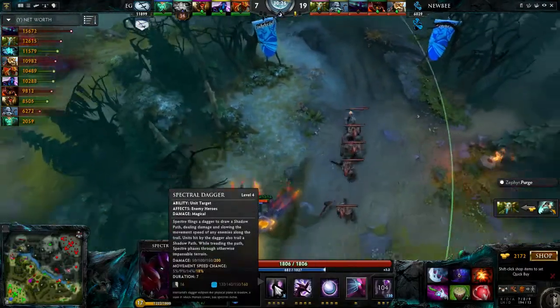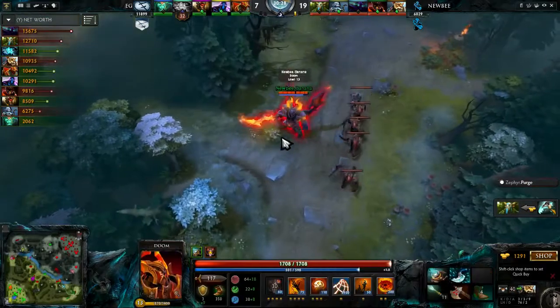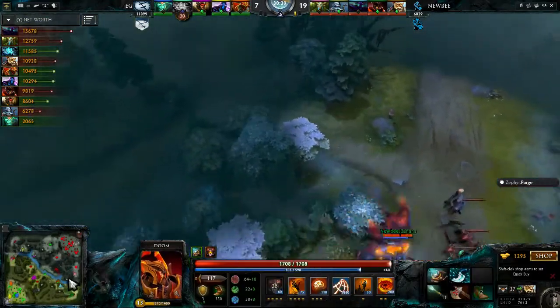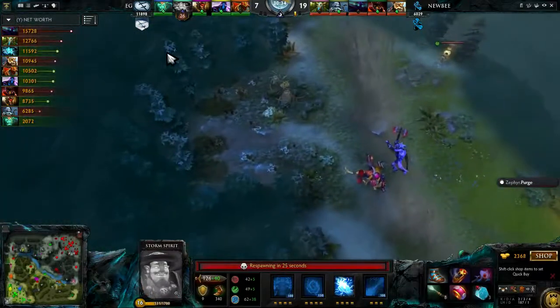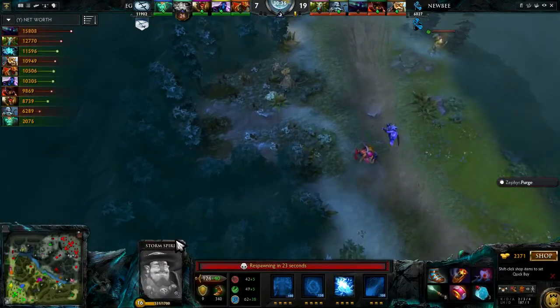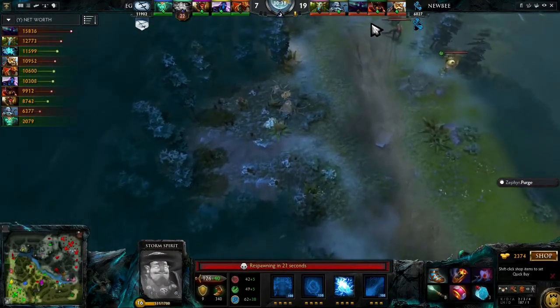I mean, it can be blocked. You can waste Spectral Dagger on it, you can waste Diffusal Blade charges on it, you can waste Level Death on it, you can use his net. They have so many ways. He needs a Black King Bar and Lincoln's this game. Even that, I think, is overkill. I don't think getting a BKB this game is worth it.